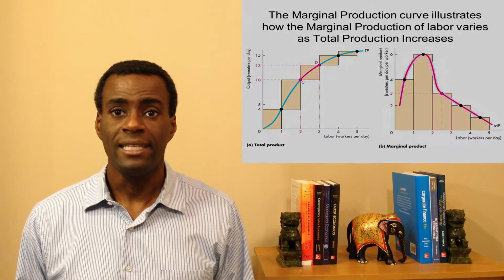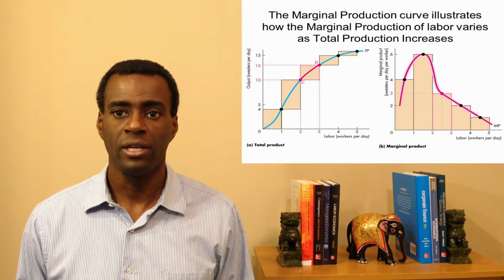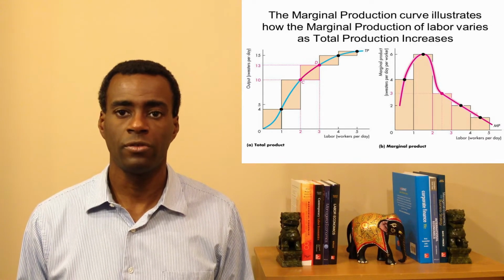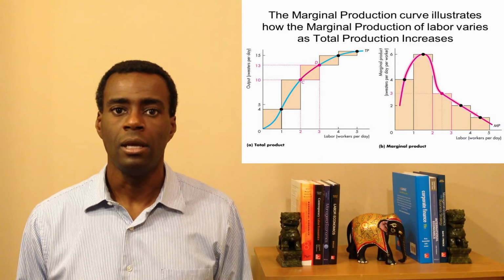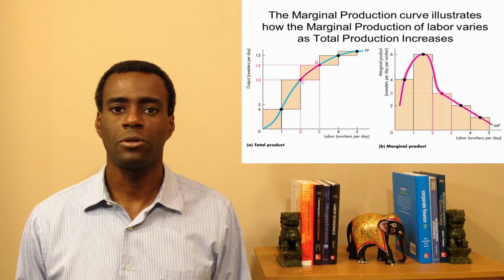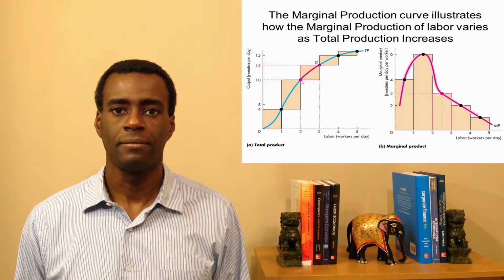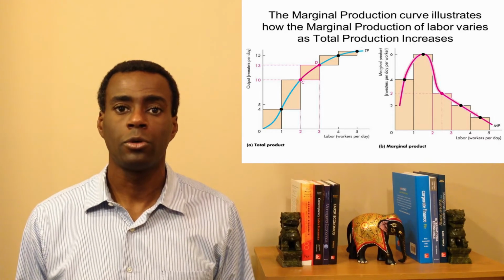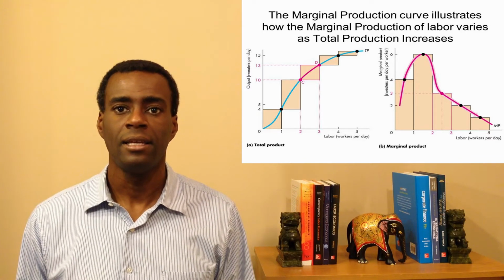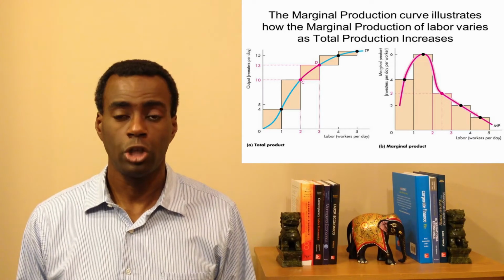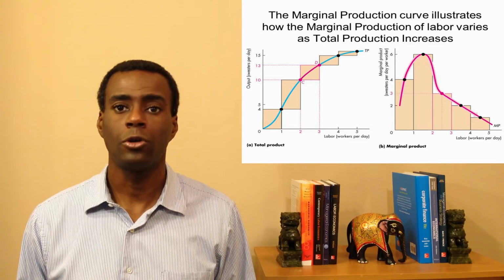If we look at the impact of this behavior on the total production curve and on the marginal production curve, we notice that the total production curve will have one point of inflection. At the beginning, as I hire more and more workers, my firm becomes more and more efficient very rapidly. But as the number of workers becomes too large and inefficiencies set in, then the total production does increase, but at a slower and slower rate. Hence, the curve flattens.